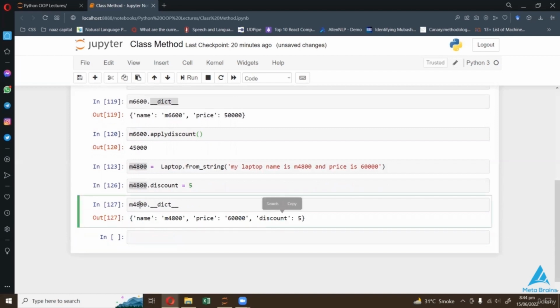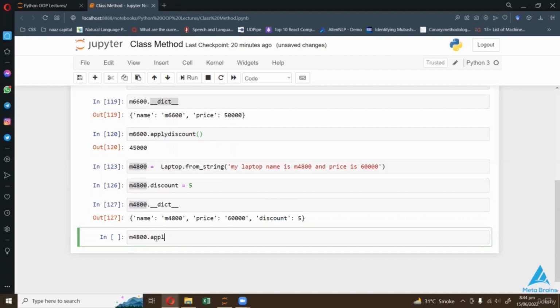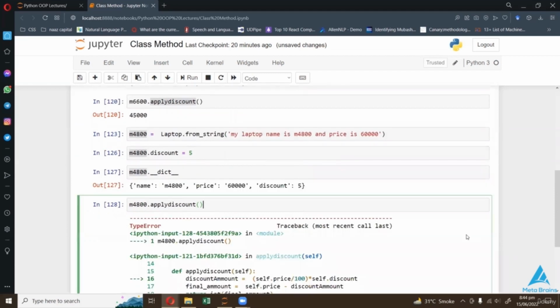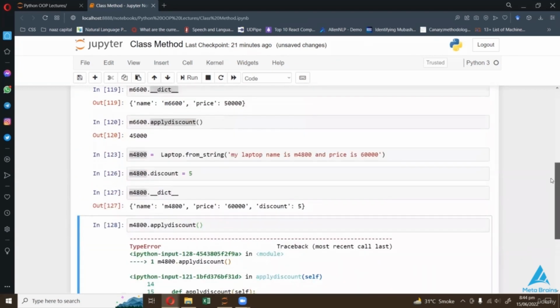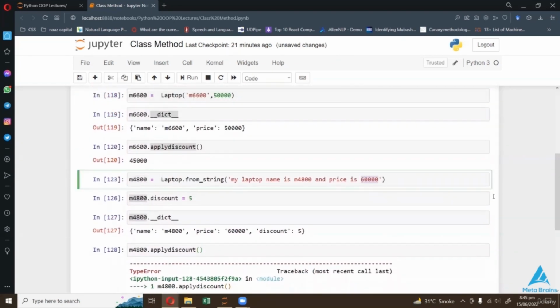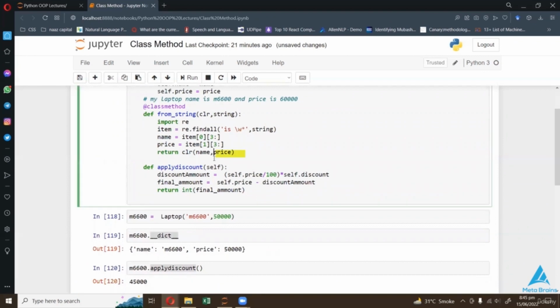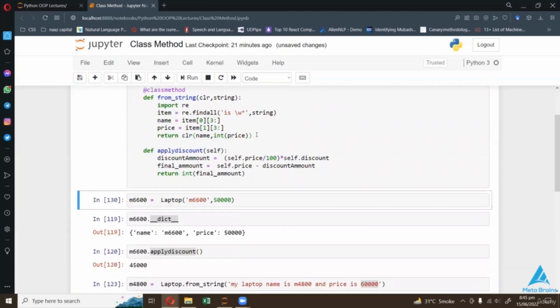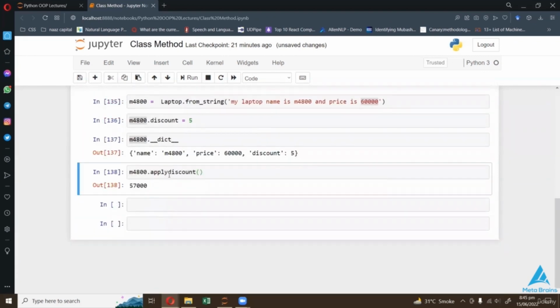Okay, so if we want to apply our method of apply discount like this, M4800.apply_discount, then to do this we first have to change this here. So here we use int like this: return cls name, int price, and we run all the cells. As you can see, it shows the result of our discounted price.